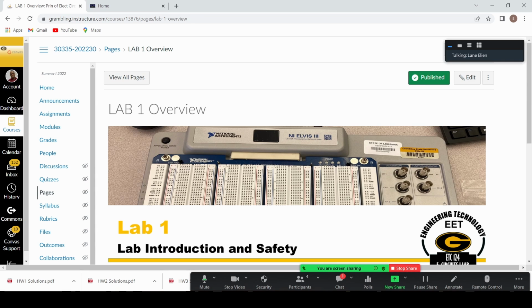Now, efficiency tells us how well we are able to convert that electrical energy into the desired energy. The example I like to use is with a light bulb. The efficiency of a light bulb tells us how well that light bulb is able to convert electric energy into light energy. So the goal is to have 100% efficiency, but for most processes, we do not have 100% efficiency. So if you have 100 joules of electric energy and you want to convert that into 100 joules of light energy, your light bulb will probably give you 80 joules of light energy, and the rest of the energy will be converted into heat or into another form.